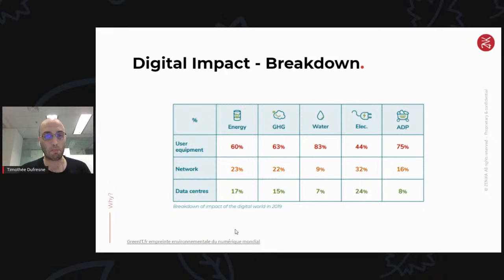You can see that the biggest issue is the user device, and we know that there is a lot of increase in user devices. There are 1 million new connected users per day, and most of the users use mobile devices. So the traffic increases, and so the data transfer increases.